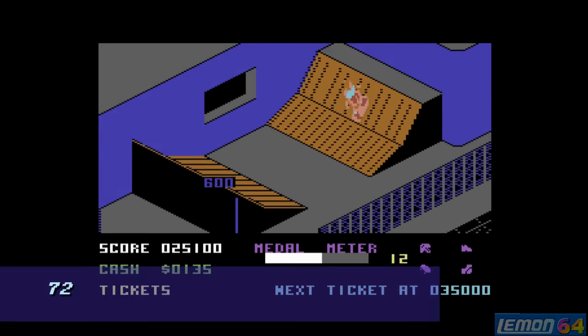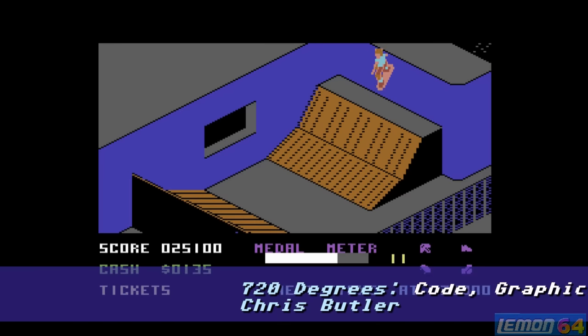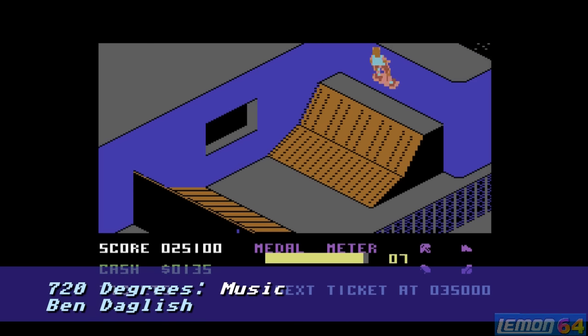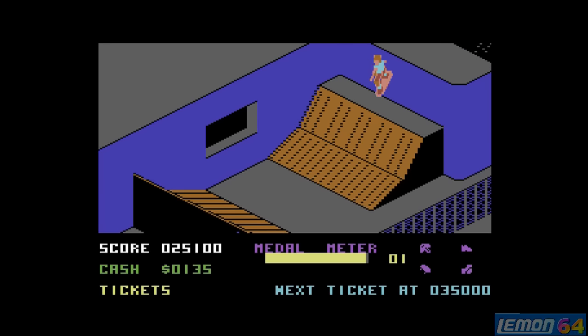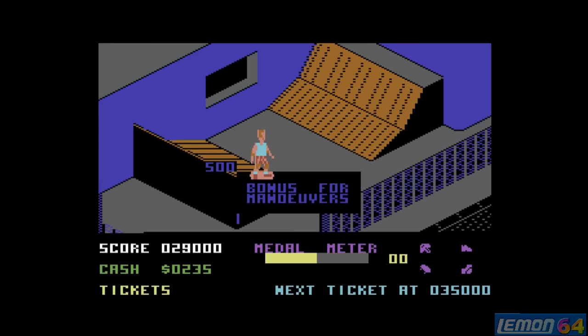This game was coded of course by Chris Butler, who'd already done Commando in 1985 before this, and moved on to Space Harrier, Power Drift, Thunder Blade, and Turbo Charge. The music by Ben Daglish — he created the Biggles music, Monty, The Last Ninja, Turrican, that were reviewed already, and Pac-Mania which I reviewed on the Amiga channel. So great heritage behind those guys. It's a pity that the game is pretty bland.